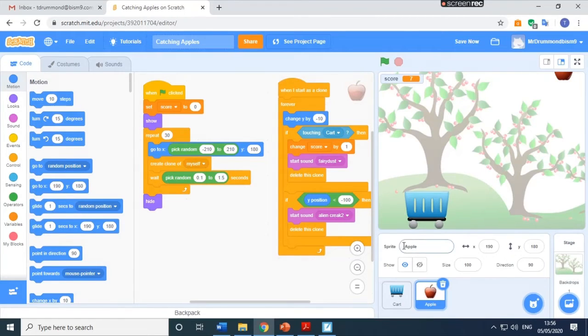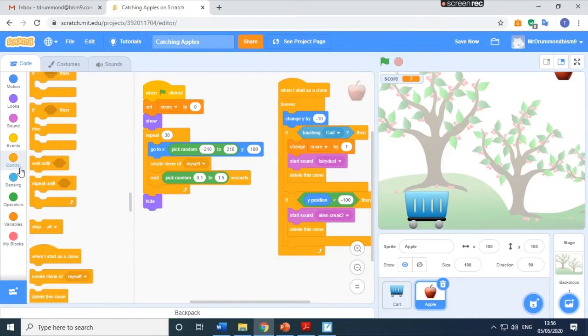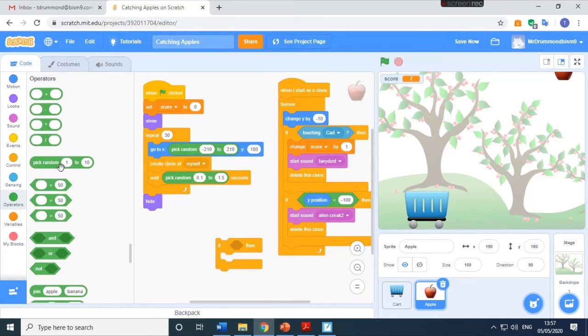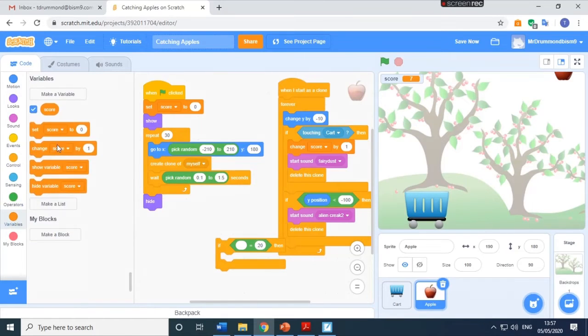So what I want to do is when the score reaches, let's say, 20, okay? So I am going to go into controls, if, and then I'll go to operators, the score is equal to, and again, I can use my variable here.